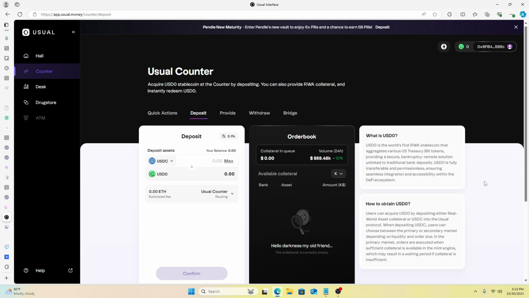So if you have some idle stable coin sitting somewhere, even the bare minimum, one may be interested in putting it to use on the Usual protocol. It's in the niche of RWA, a strong niche, and using Usual, you can position yourself for multiple airdrops using the same equity. But for now, we'll just show you how to get started earning Pills, and in a subsequent video, we'll talk about DeFi strategies.